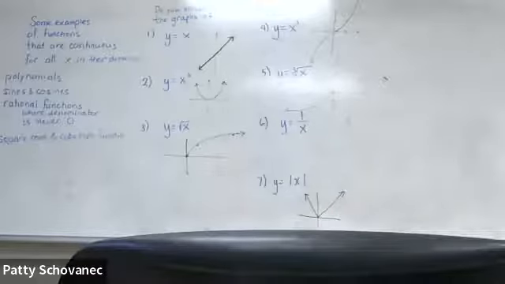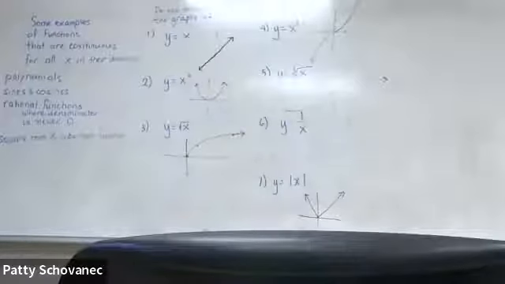Then we went over the graphs of the sine, cosine, tangent, and then the inverse sine, inverse cosine, inverse tangent. I want you to know those graphs because functions are continuous for all values of x in their domains. So you've got to be able to picture what x's I'm allowed to graph.